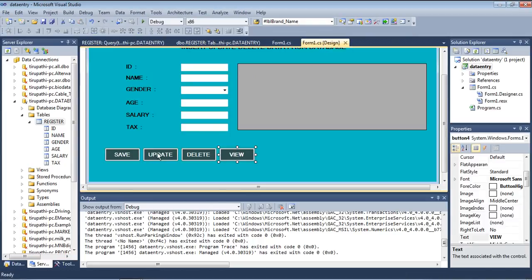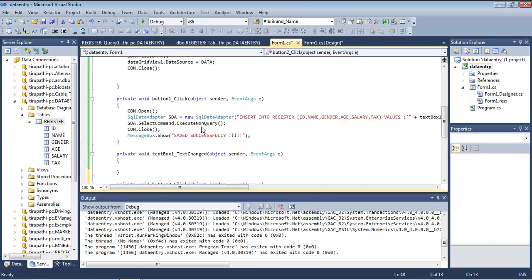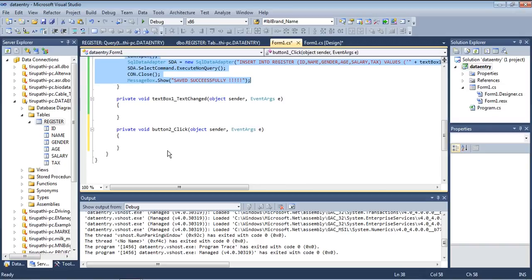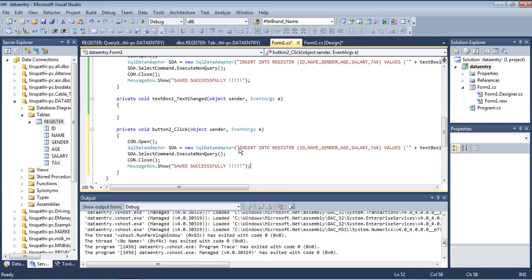Okay, first I'm going to click the update. Now I'm just copying and pasting the select insert query, Control C, and then click in the place, Control V. Now I'm declaring the query here to save and update. Now we should declare it with respect to ID, or whichever one we should update.